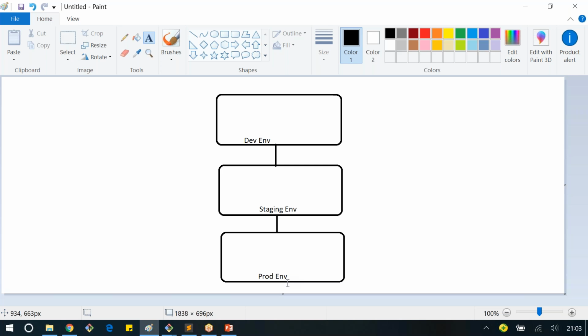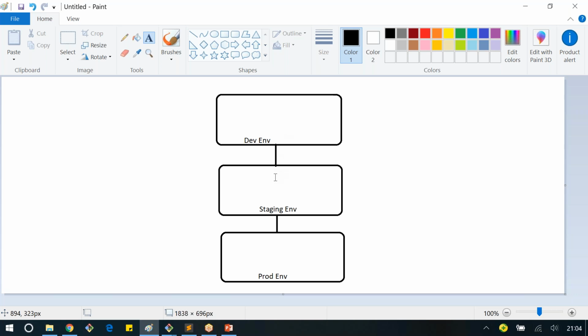So we create three jobs, and we use the staging environment job. In the staging environment job, we try to understand how we define the upstream jobs and how we define the downstream jobs. That means which job you are in, at which job level you are going to define these activities, is very, very important. Suppose I open the development job and I would like to define the staging job for it, I need to configure the downstream job as the staging job.